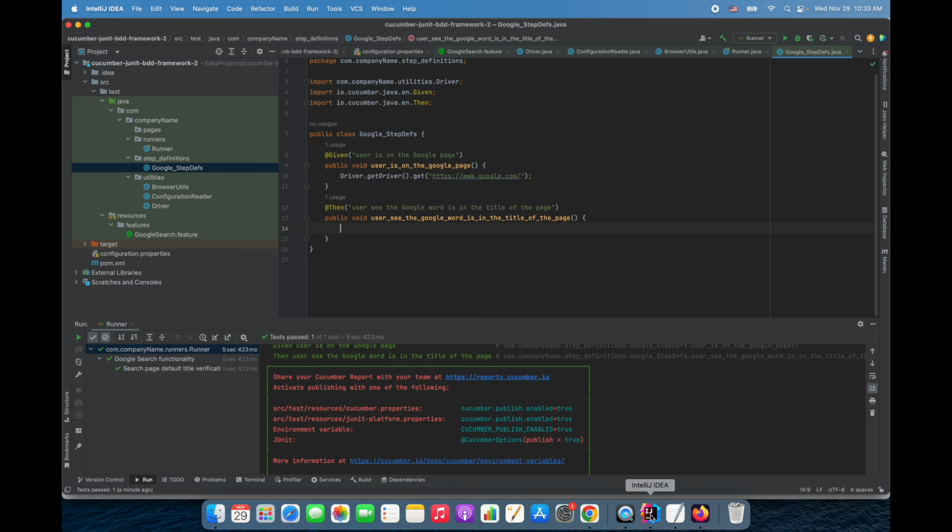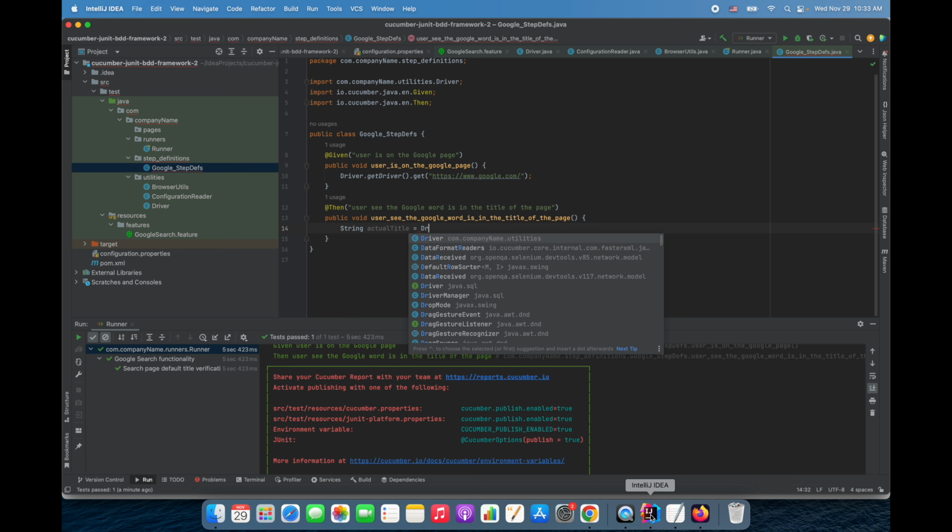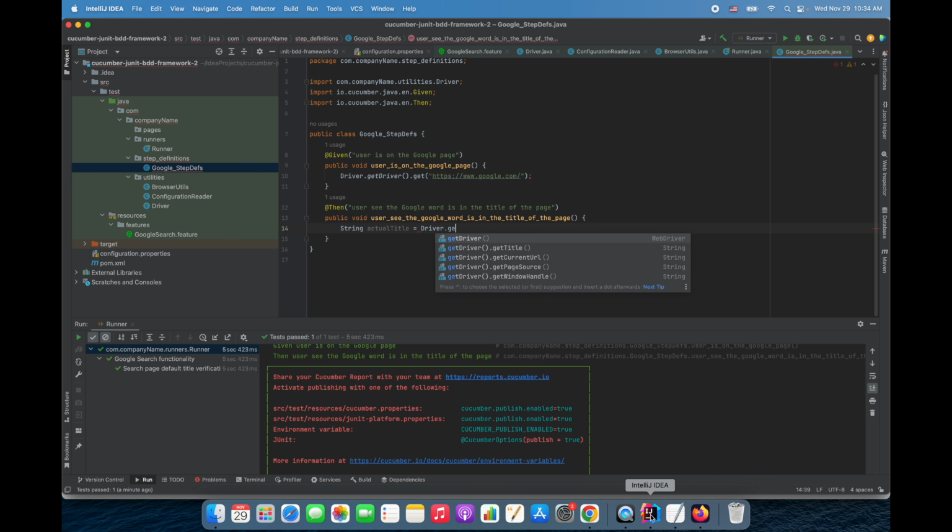So for the second step, we need to first get the actual title. We can save it to a variable of type String. So let's type String actualTitle, and it's gonna be driver.get driver.getTitle.